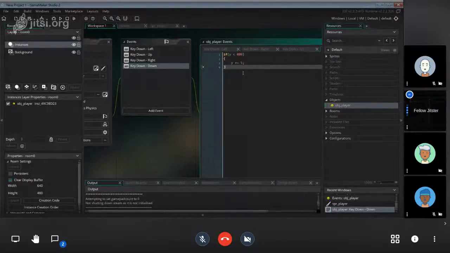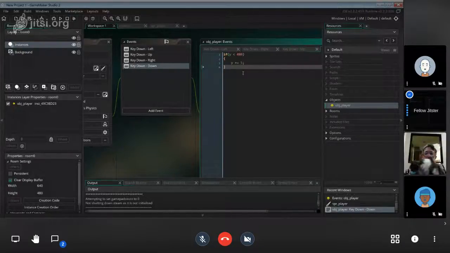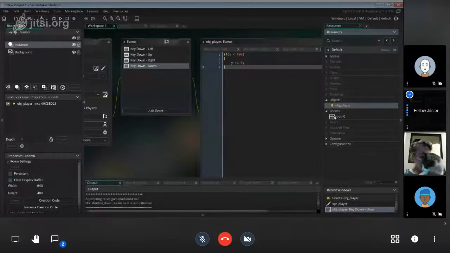Another way to write this, and it's actually a little bit better, is this. If you have different rooms representing different levels and you want different sizes for each of those levels, then 480 might not always work, because the height of your room might vary. It could be something like 200 or as big as 600, and then you'd be stuck somewhere at the bottom of the room.